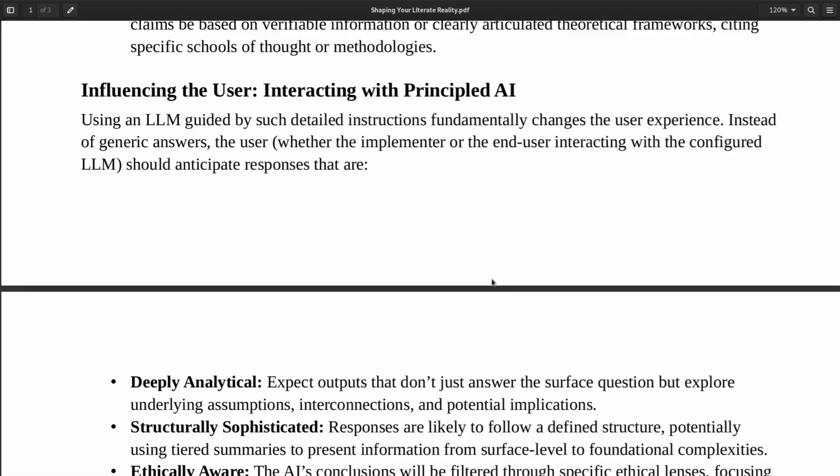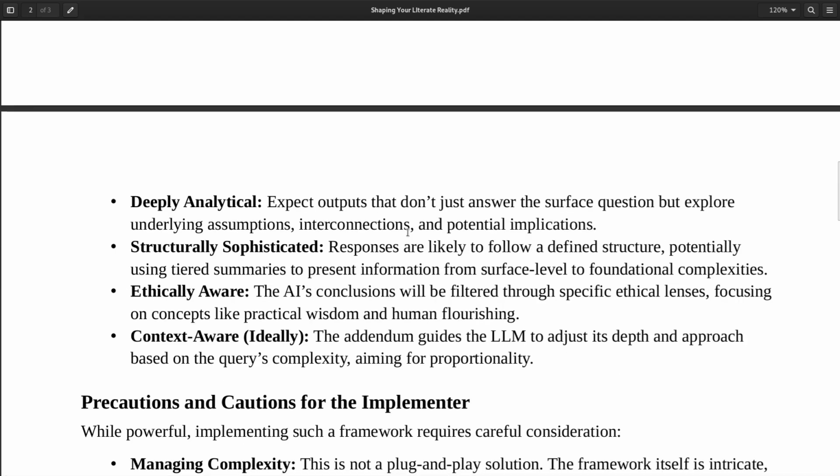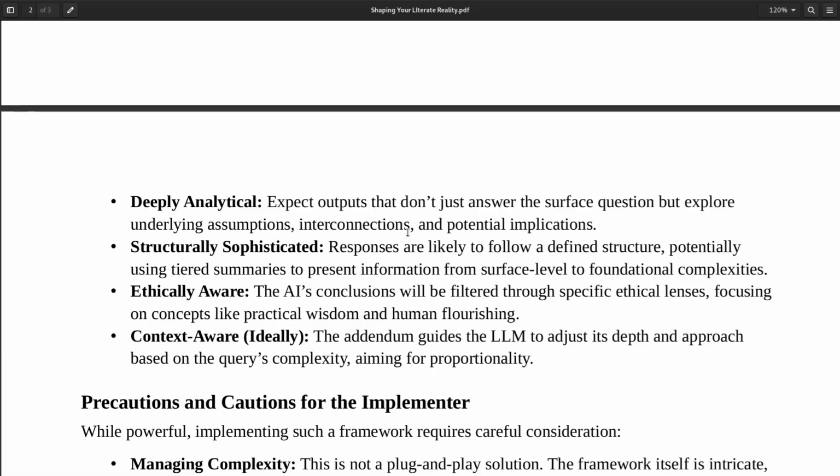The thing about the way I have set up the LLM is that with these detailed instructions, it makes the AI lean more in a deeply analytical way. So you don't just get the surface answer, superficial. Now, in ChatGPT, it actually gives me the answer in 3 tiers: a superficial, a mid grade, and a thorough, deep grade, right? In one response. So I'll ask a question and I'll get a multi-tiered response.